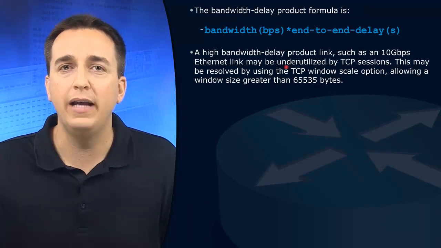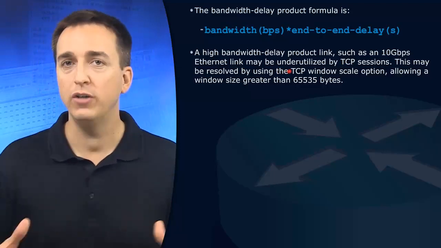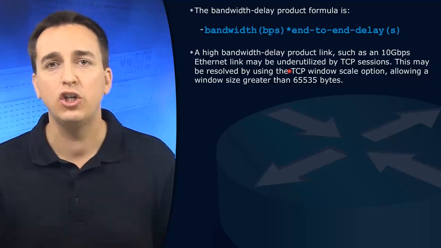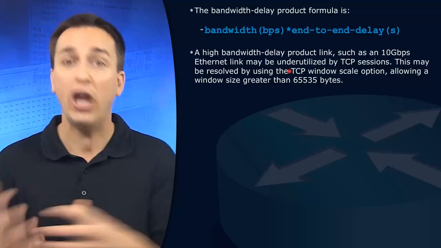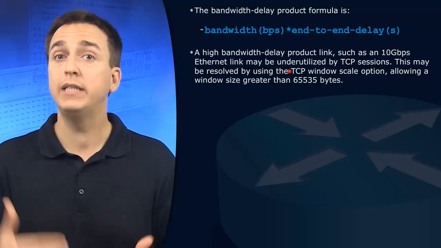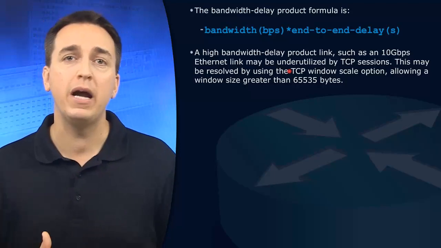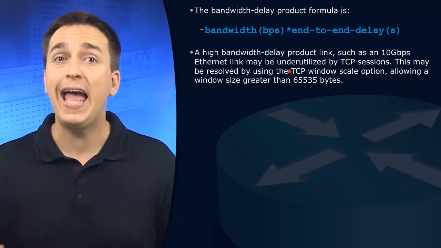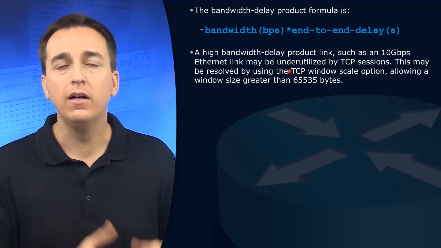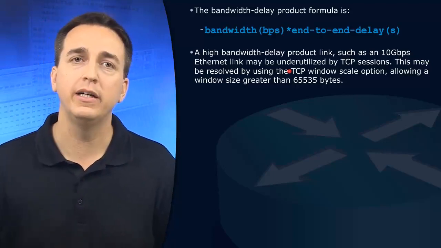So to improve upon that, we have the TCP window scale option. It allows us to have larger window sizes. So the window size maxes out at 65,535 in the TCP header. But this extension, this addition to the header, so they haven't changed the header, we've just given ourselves the ability with this window scaling option to send more. So if everything's going really, really well, we could break through this barrier of 65,535 and send a lot more data at any given time before it has to be acknowledged by the receiver when we're using our TCP sessions.